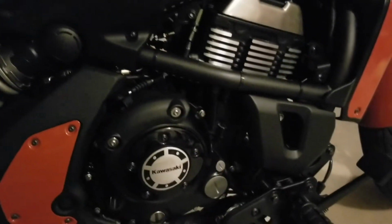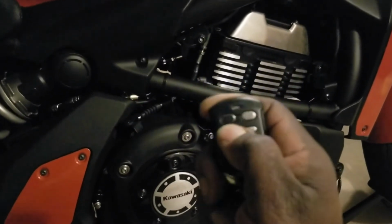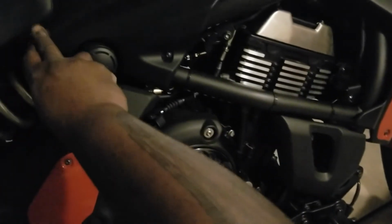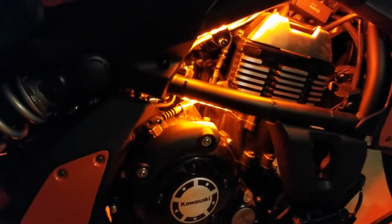And as long as that push button is pushed in, no matter what I do with the remote, it won't do anything until I click back onto this push button. And then I have power to the lights again.